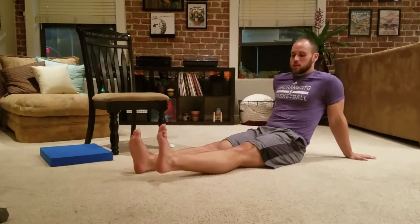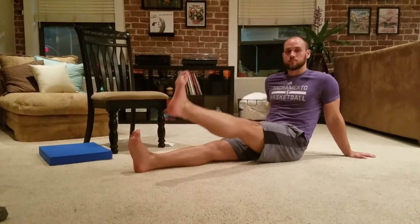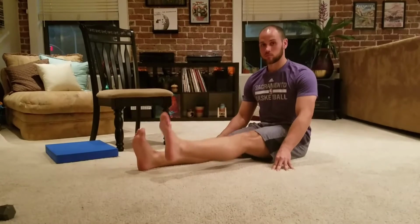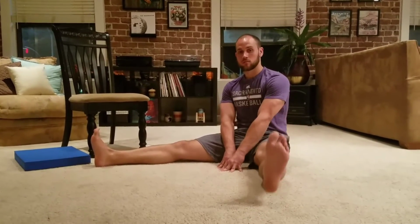You can lean back, lock the knee out, raise up. This gets harder the more you bring your chest forward. You can also go a little wider to get a different angle and raise up. You can play around with the position. It makes it even more effective. You can mess with the length of the contraction and also the direction that you move the leg.